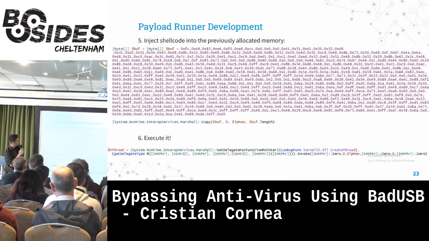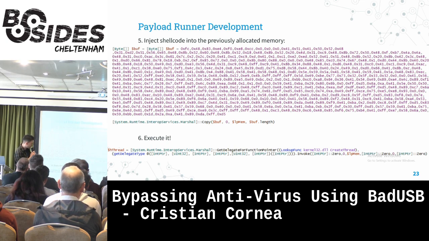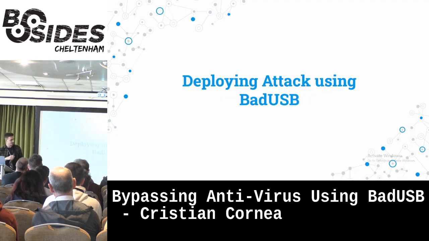And then we basically define our shellcode within PowerShell, and using Marshal copy, we inject the shellcode into the memory that we just allocated, and then we execute it using the CreateThread function. And here, the same, we are using the getDelegateType function in order to set the integer pointers and all argument types. Okay, that's fine. We have a payload, AMSI bypass, execution policy, plus payload runner.